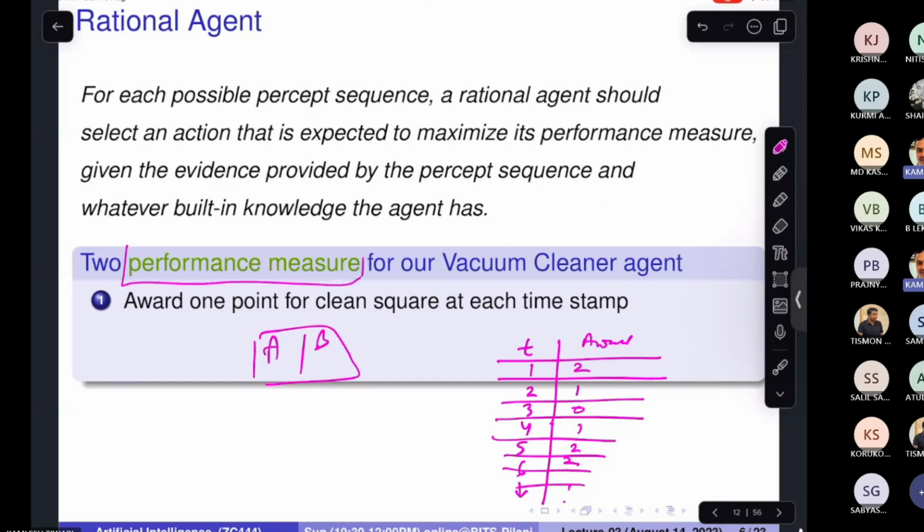If the vacuum cleaner wants to maximize this cumulative award, will this be a good idea?